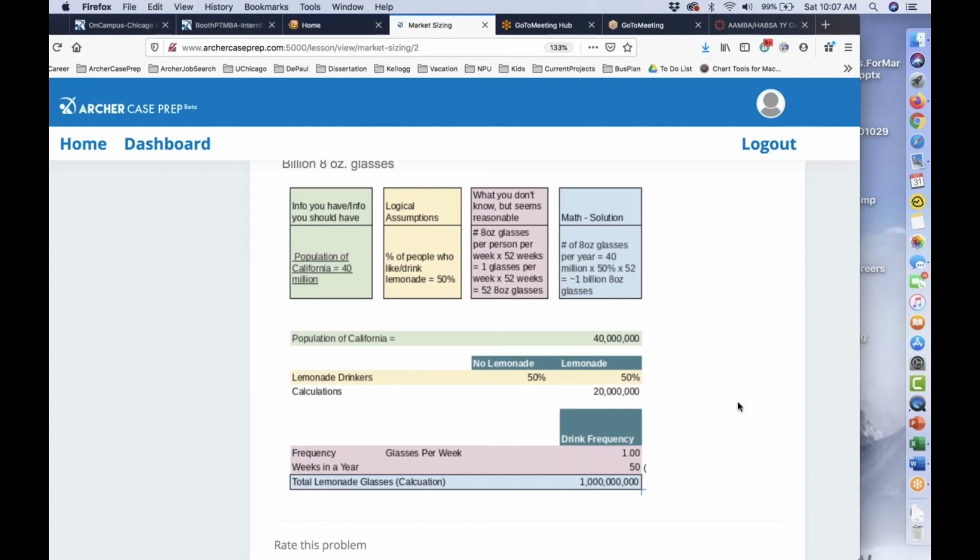Hey, Jacqueline, Ben, where do you think your assumption is least strong that would have an impact on the market size? And then you would answer that question and you would answer it with confidence because you would say, hey, when I was putting this together, the thing that I had the least amount of certainty about that I'd want to research further would be this. And if you can consistently do that well, that's going to show a lot to an interviewer.